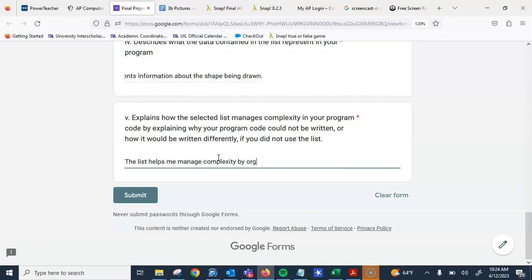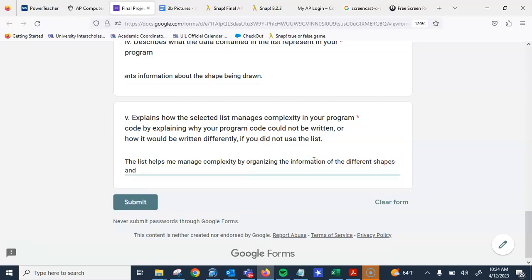By organizing the information of the different shapes, and helping me select, using the second word, selection, helping me select at random different indexes.